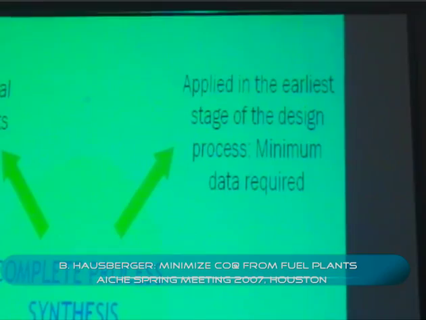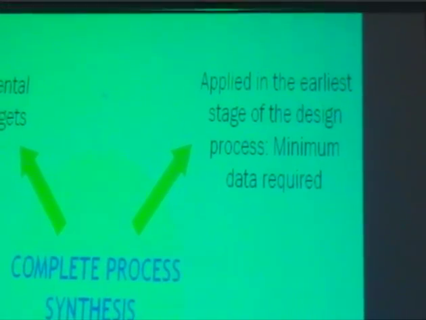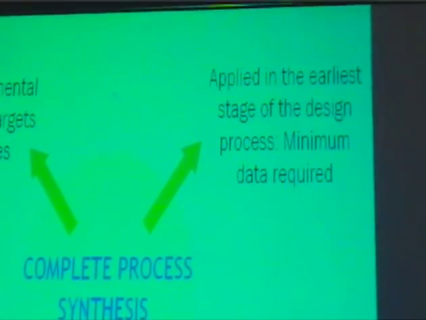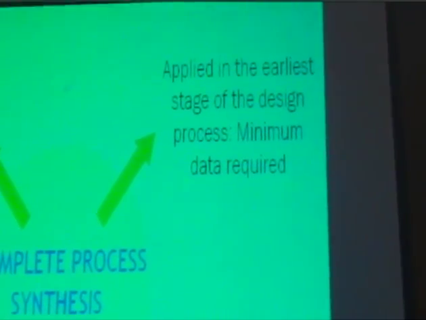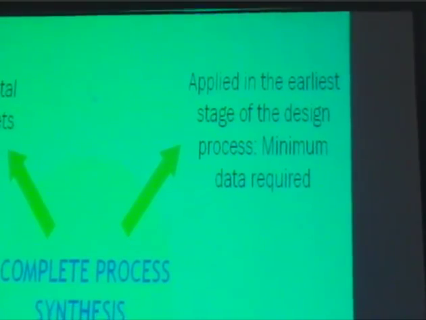We try to develop these methods in such a way that they don't rely upon a large amount of data and a large amount of information, because often when we're starting the earlier stages of design, which is when we set the key aspects of our process, by the decisions we take, we don't have that information available. We don't have the luxury of 12 months or a year's laboratory work. We're really working blind to some extent, and on the data we can find on the web, Perry, or what other people have very generously published.